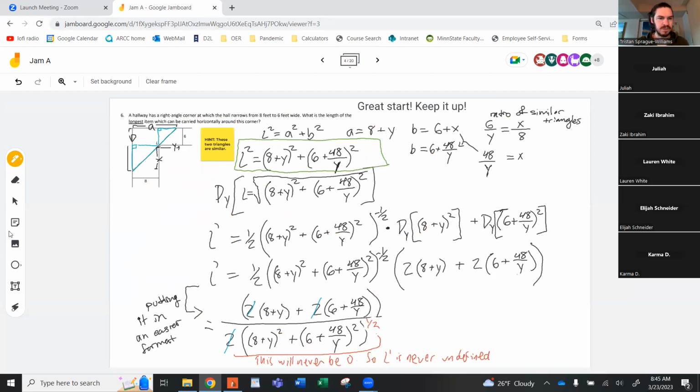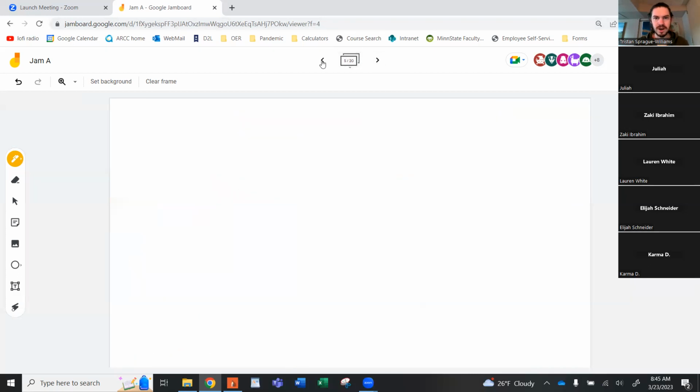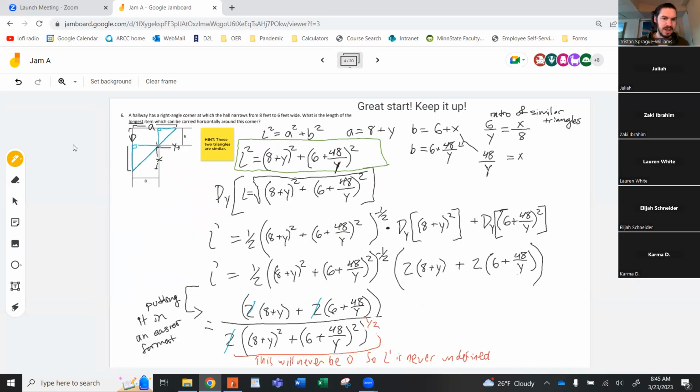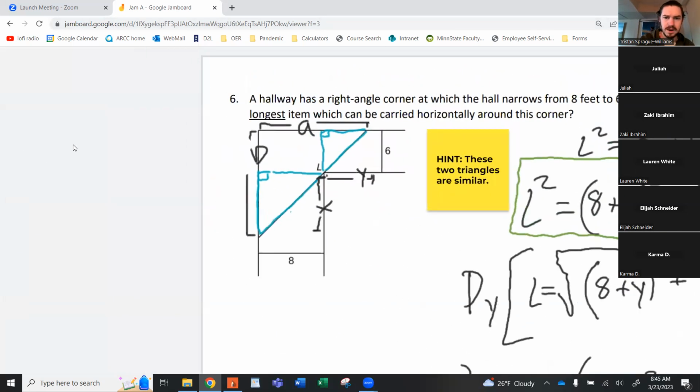All right, so this was looking pretty good. We got a really good start on this problem. So this problem is tricky. Let me zoom in on this guy here. So we have this total length here that we're trying to study. Are we trying to minimize or maximize on this problem, by the way?